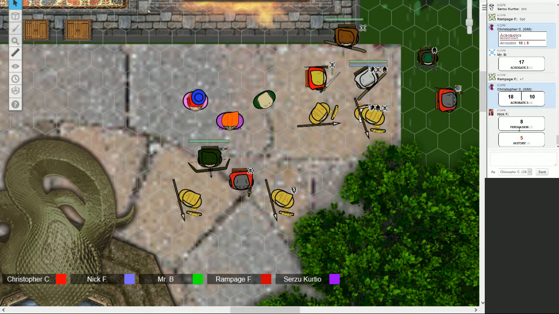Good job, natural 1. Good job. They are unconvinced that that's a good idea. Now, by the way, Mr. B, you overhear this ludicrous story that Nick told. You know it's full of fallacies and errors and just things that were left out.